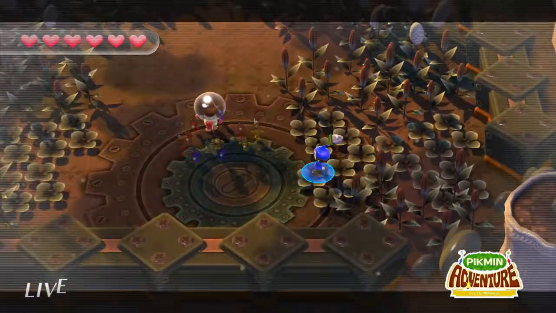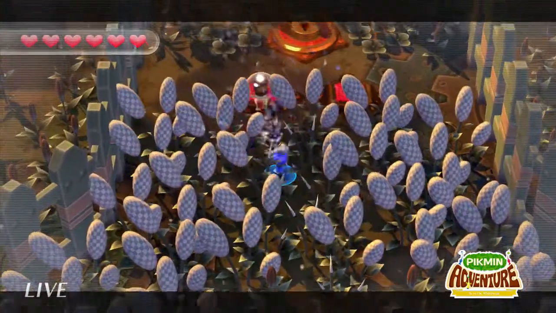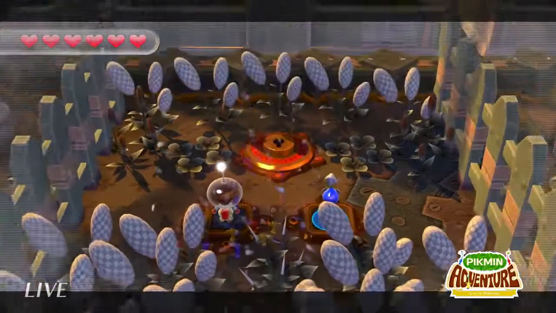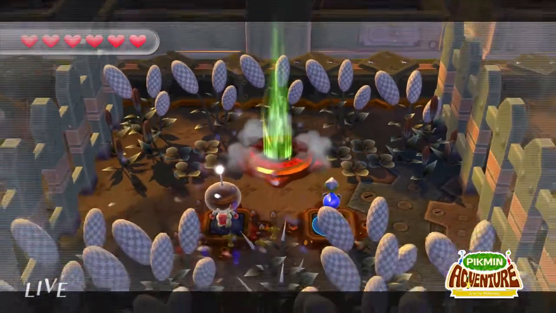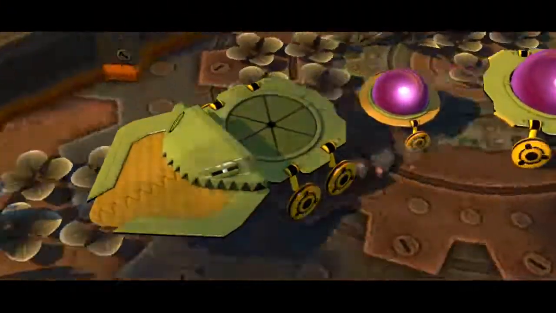The thing is... How do we trigger it? Do we just go forward? We just go forward, apparently. Okay. Come on, Sister Pikmin, let's go. The Warp Wind is here to take us on our voyage to probably death.